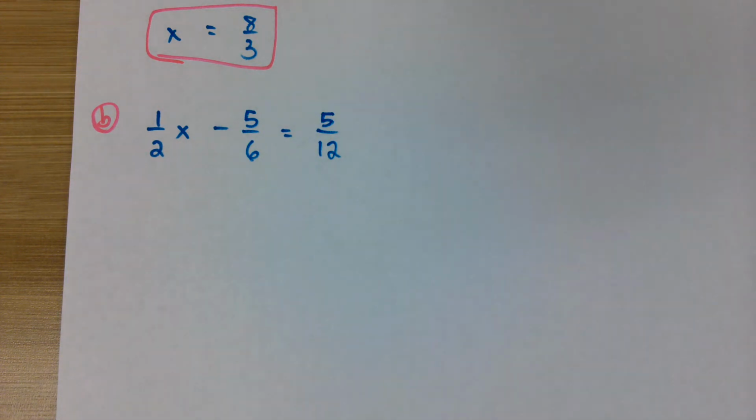Doesn't have to be a super high thumbs up. It can be a small little thumbs up just for me to see. Okay. Can someone explain how they know what our LCD is right away? Because I don't want to have to do that whole table thing. How can we tell? First of all, what is our LCD here going to be? 12. 12, right? How do we know that it's going to be 12?